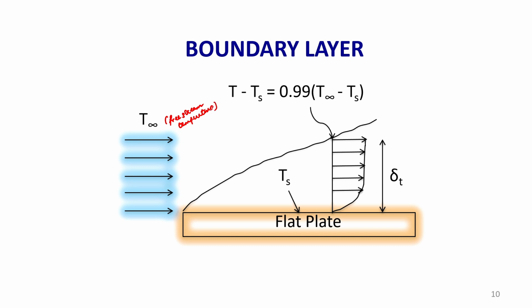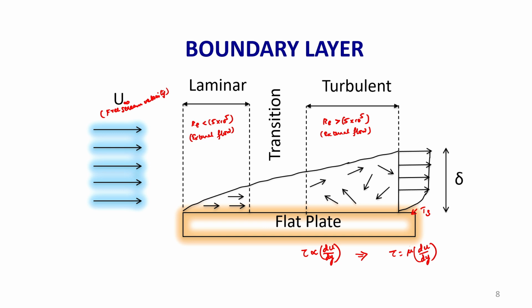Okay, so this is the thickness of the thermal boundary layer. This T refers to thermal. In the previous case, it is delta. If you want, we can refer to it as delta V, but most of the standard textbooks use the symbol delta. Delta means thickness of the velocity boundary layer. Delta T means thickness of the thermal boundary layer.